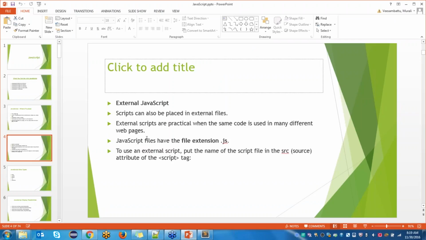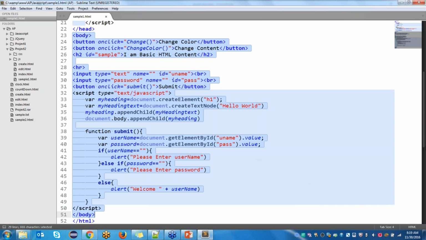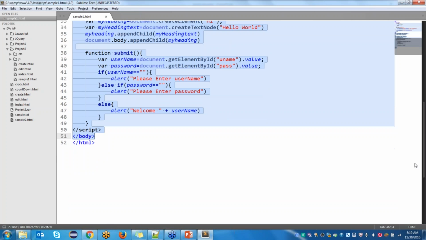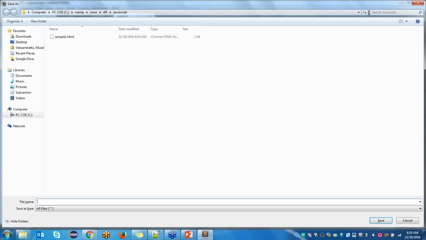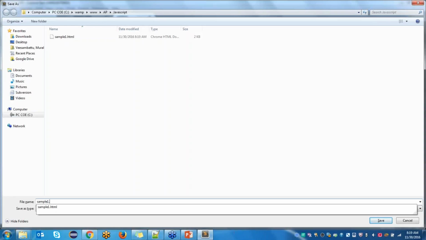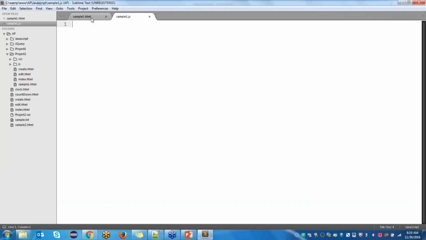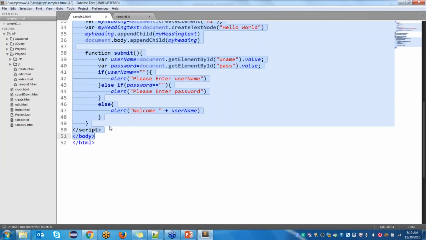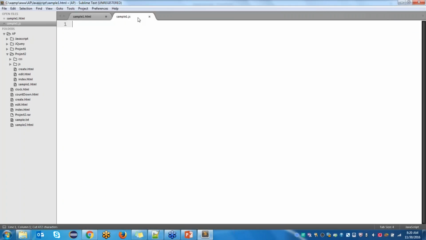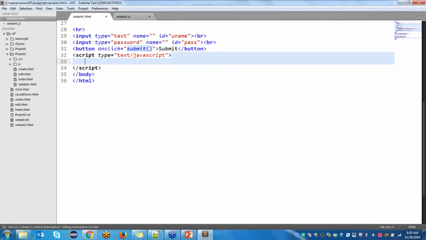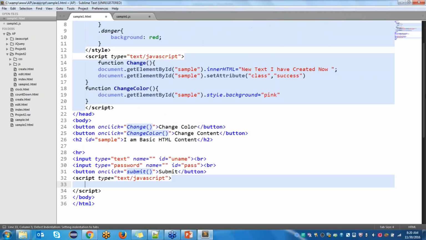Two ways you can use JavaScript: one is internal and one is external. What does internal mean? Whatever we have done just now is internal. Or else I can create a JavaScript file, Control S, sample1.js. Then I can cut all the code from here and paste it there, head section code also.